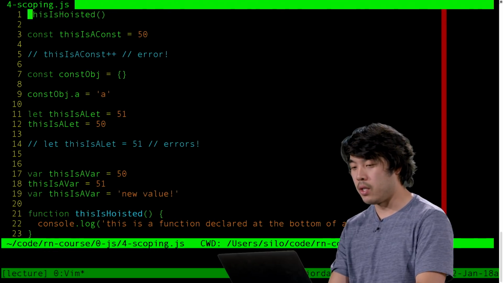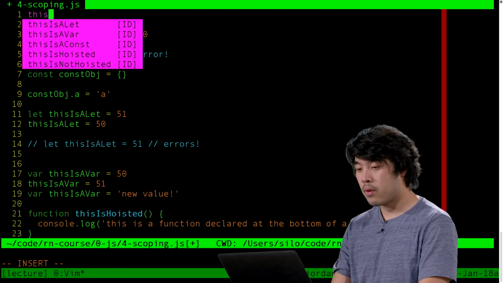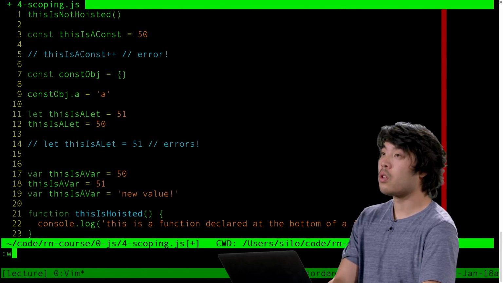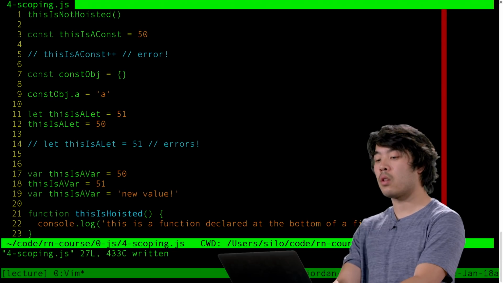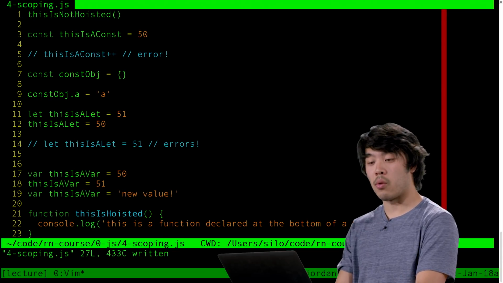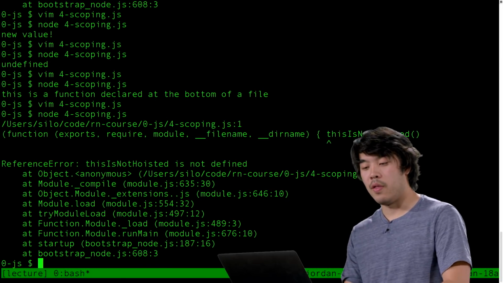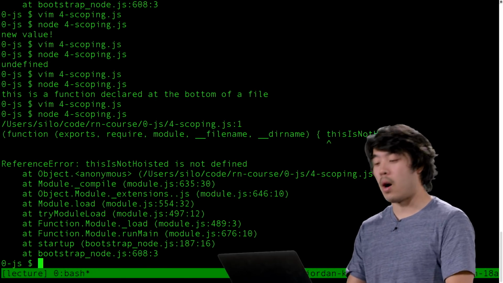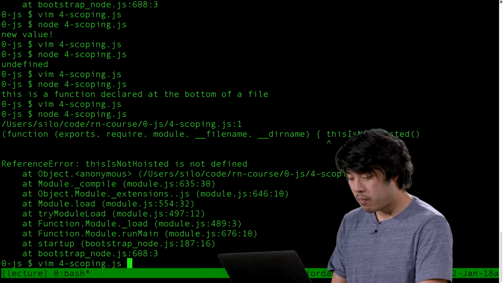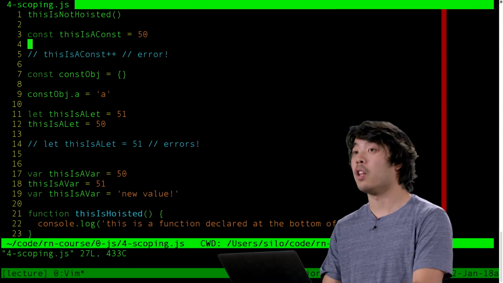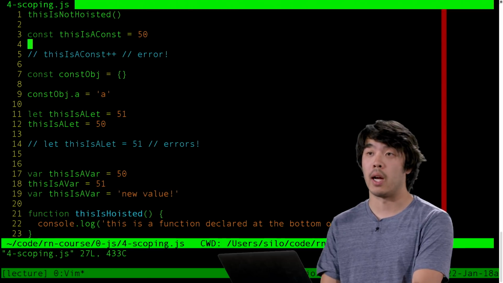But what happens if I try to do this up here? Yeah, so we're going to get an error. "This is not hoisted" is not defined. Why? Because as we talked about earlier, these things called consts are not available for use until they're actually declared.